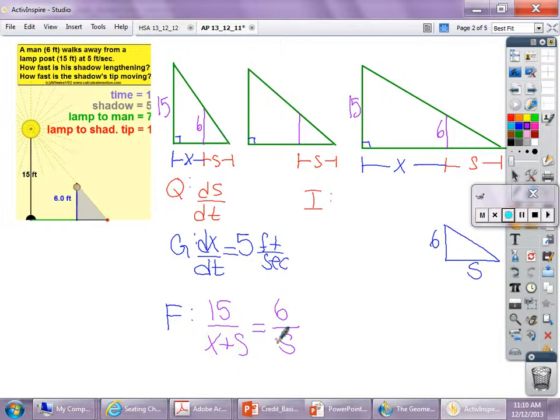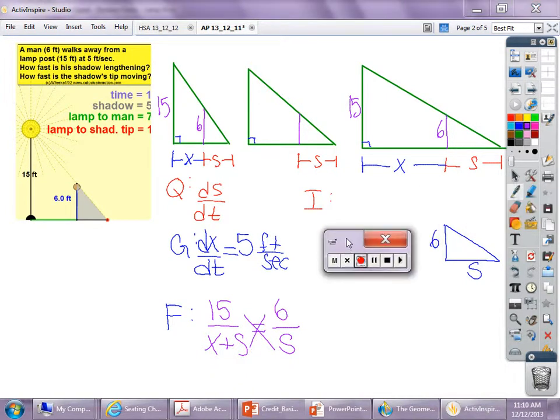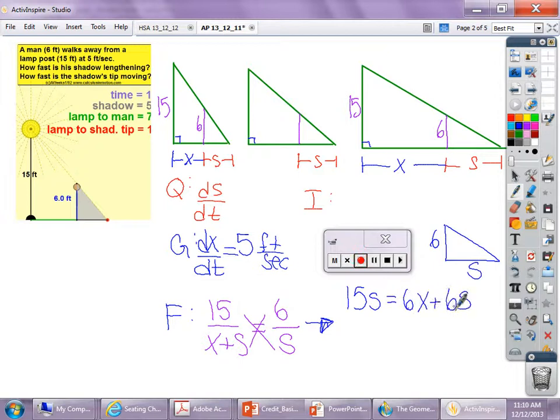What should we do? Cross multiply, get it out of fraction form. We don't want those fractions there. If we can do something easy to get rid of them, let's do it. So what do we have? 15s is equal to 6x plus 6s, please distribute. Do we want to make over any more? Are we good? Yes? Probably get the s's together is my guess. Are we done making over? Yeah, why not? You could divide by 3 if you'd like. That doesn't matter to me.